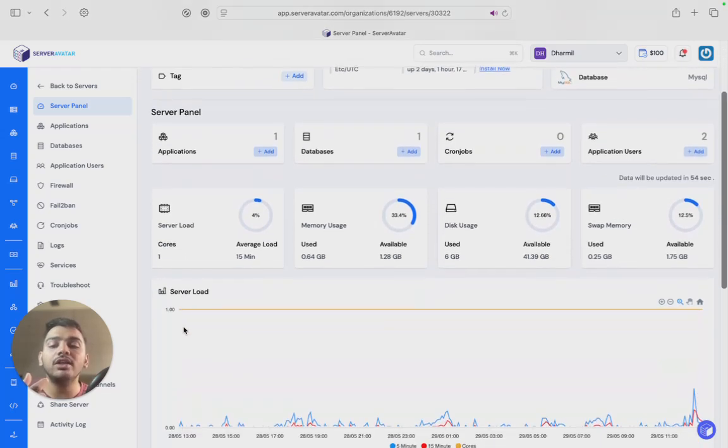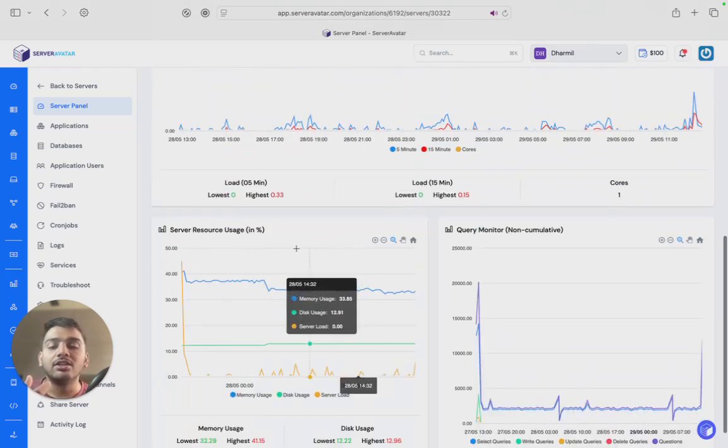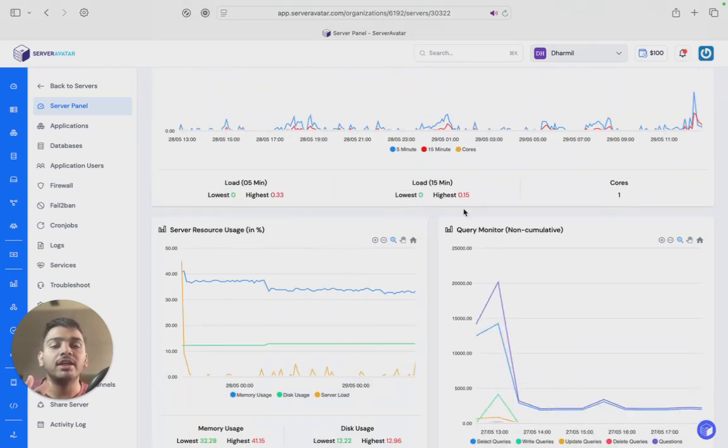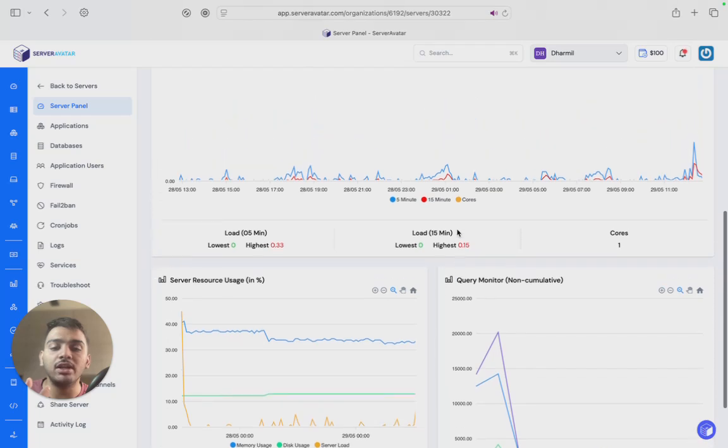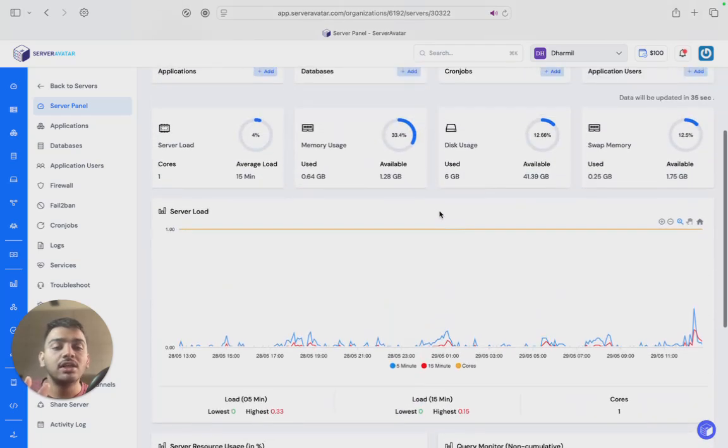Here you will get to know from server load, memory usage, server resource, query monitoring, and disk usage. If you find any suspicious activity in the server load, memory usage, disk usage, query monitoring, or server resource usage, then you might have to consider that your website is undergoing an attack.